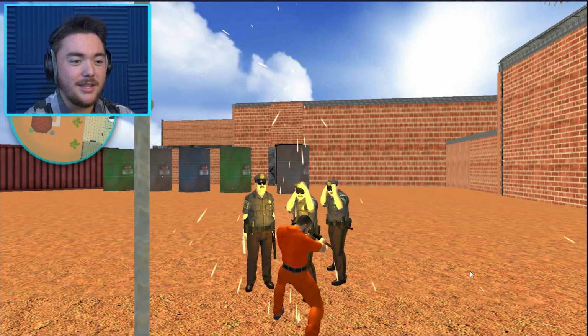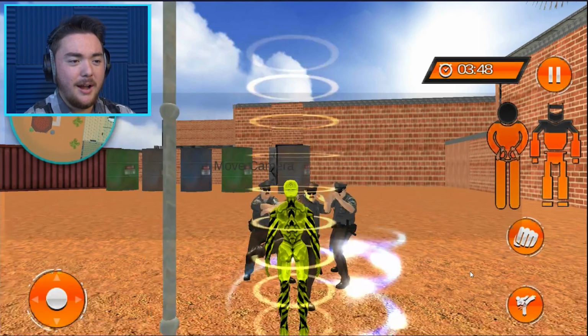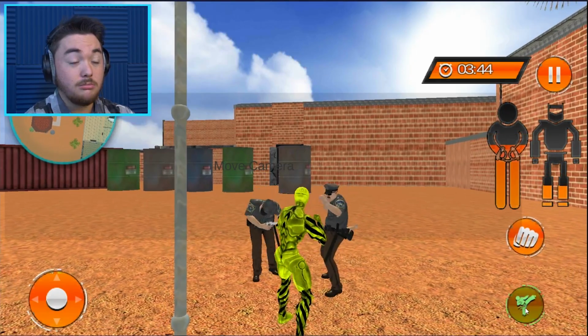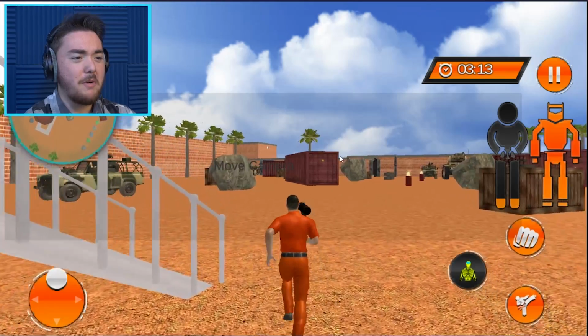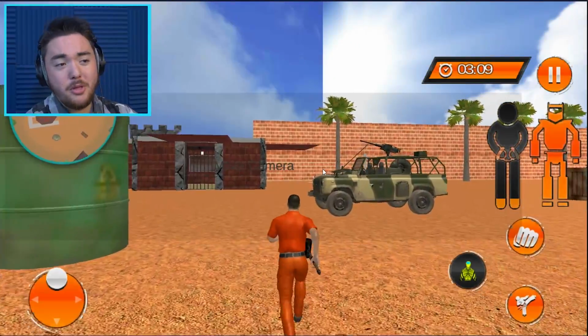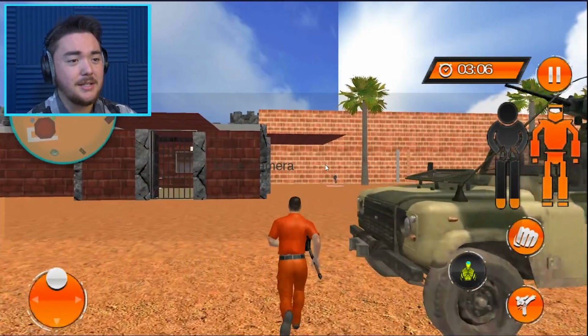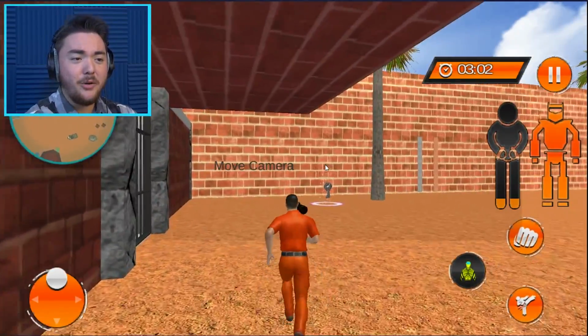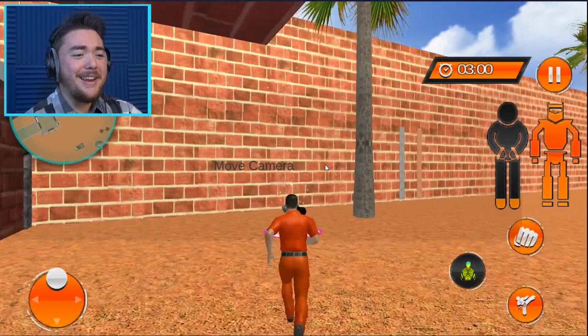What happens if I turn into this? There we go. Now we're just an alien person and then we'll just kick. Oh, we win. All right, so I've just defeated the guards. It was not that hard at all. And I don't know why there's only three guards here and there's no doors that are locked. And I'm finding a key. I don't even need the key. The key, what would I need a key for?